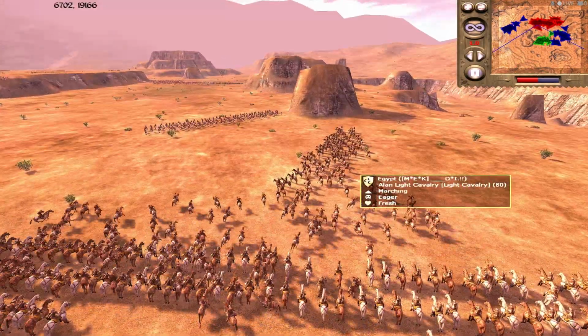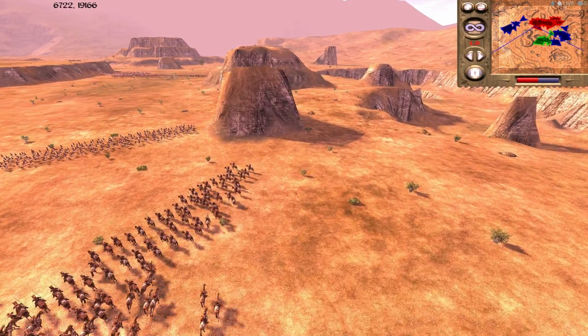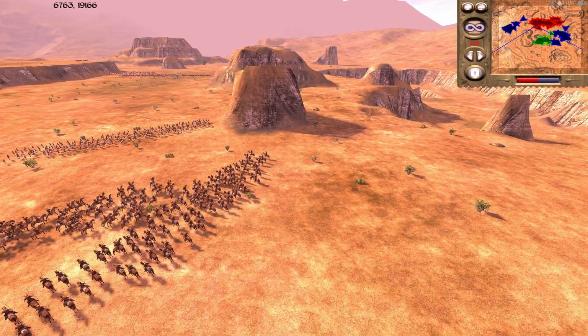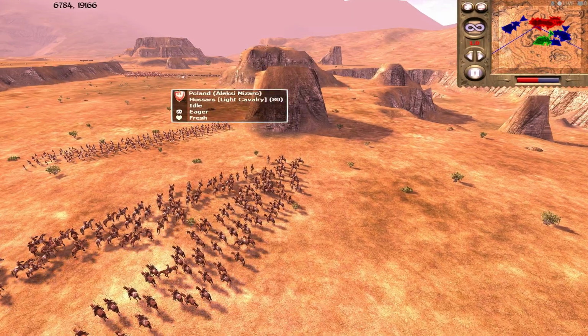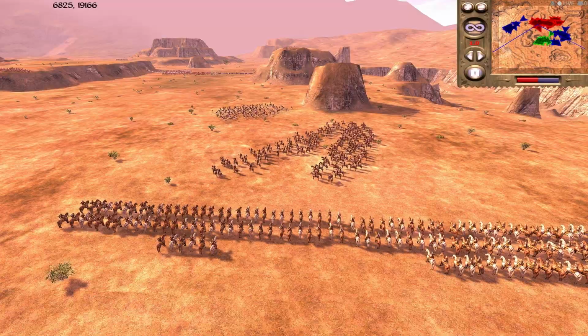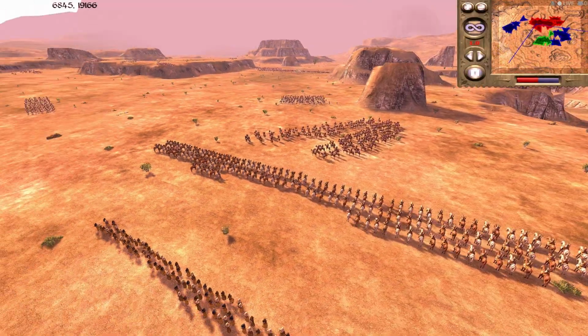Over here we can see Egypt moving up with their cav, moving themselves behind this rock face, trying to shield their cavalry as best as they can from any incoming missile fire, especially from the cannon and things like that, which can do a serious amount of damage to Egypt if allowed to do so.